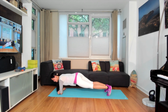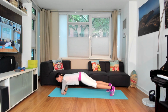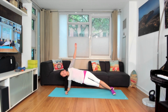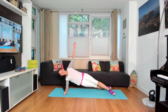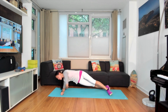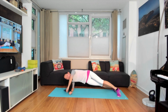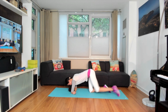Good. Four. And four. Here's five. And five. Good. And just make sure your hips don't sag towards the ground. They're lifted. Six. And six. Seven. Eight. Nine. And ten. Great, lower the knees.